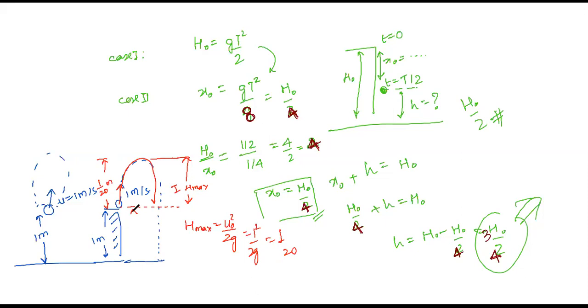What is the height of the stone when it was thrown? Height of the stone when it was thrown was 1 meter from the ground. So the stone goes up to a height of 1 by 20 meters and then again comes down. So it travels 1 by 20 here and then 1 by 20 again here and 1 here, right? So you have 1 by 20, 1 by 20 and 1. This is the total distance traveled. So distance is equal to 1 by 20 going up, 1 by 20 coming down, and then again traveling to the ground by 1 meter. So this will give you the total distance covered by the stone.